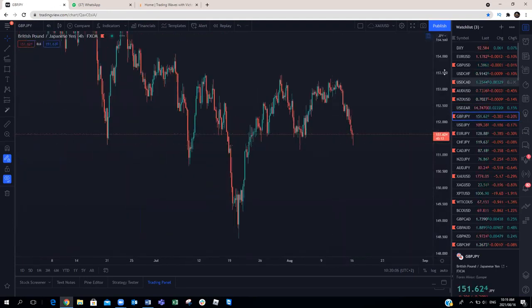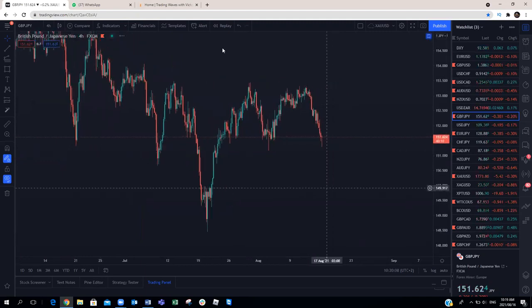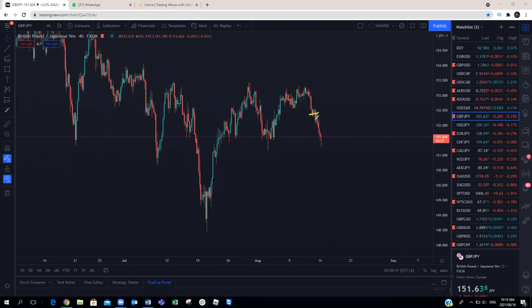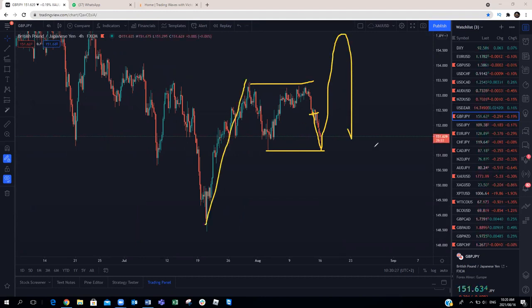Right, pound yen. Yesterday we expected these to continue to come and retest this level for a potential flat correction. Even if we do see pound yen bouncing from here and we go all the way back to 154, that will be a three-wave structure and we're going to expect this move to the upside. So let's watch what happens here. Is this going to be the reversal to make a flat correction?